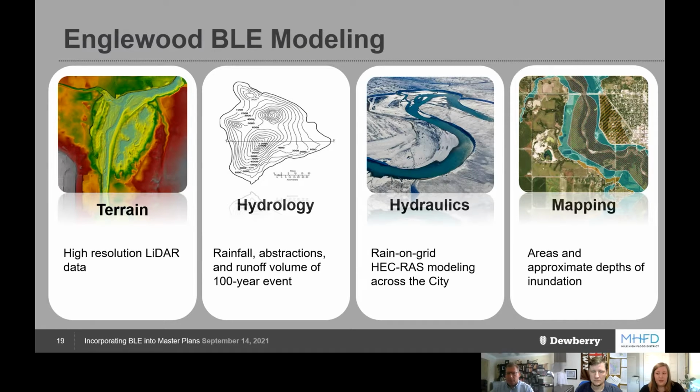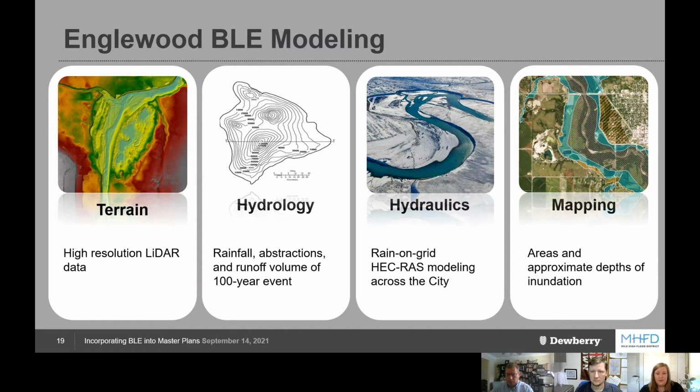In order to run rain on grid, we grabbed excess rainfall hydrographs from our updated CUHP models, and we ran a quick sensitivity analysis and determined that we could use a single averaged hydrograph across the entire city. This average excess rainfall hydrograph was applied to the rain on grid in 2D HEC-RAS, which was divided into pieces for faster run times. In this case, we were mainly focused on off floodplain flooding, so open channel bathymetry and hydraulic structure information wasn't incorporated.